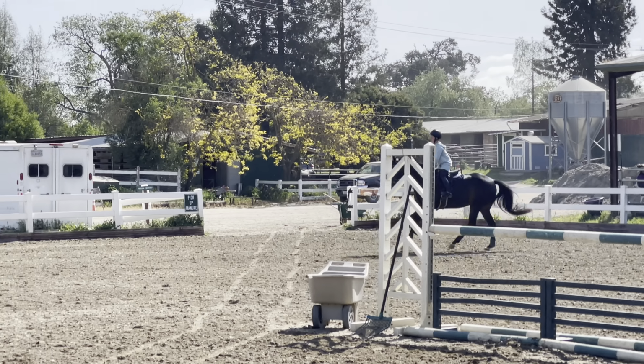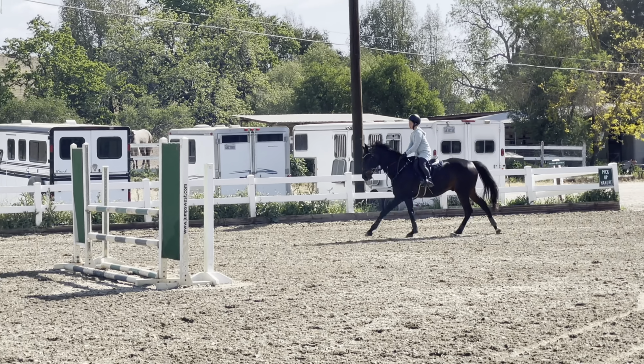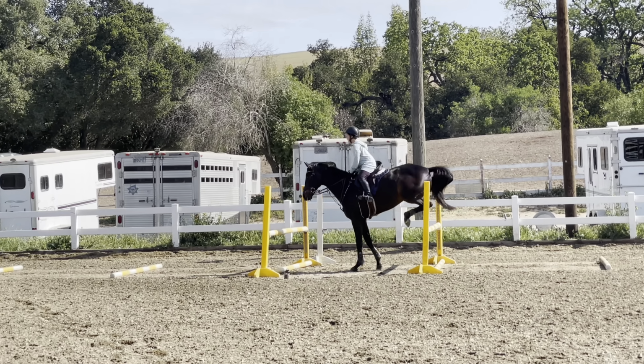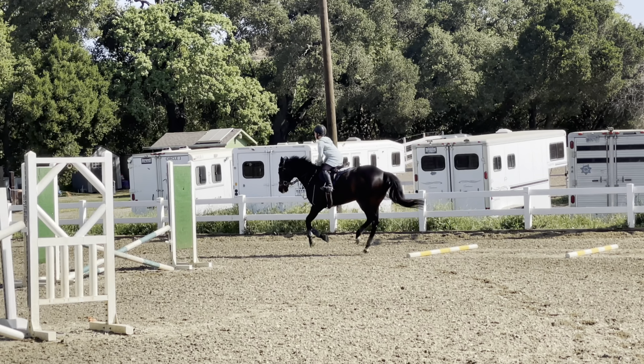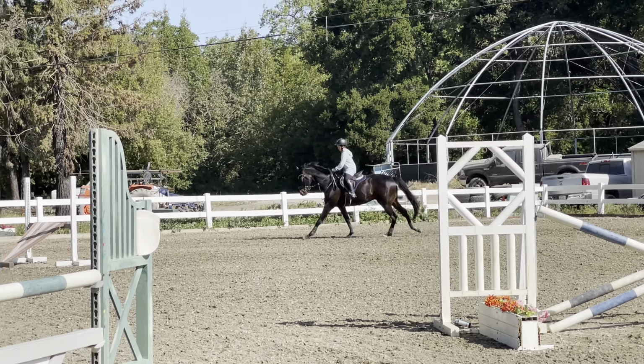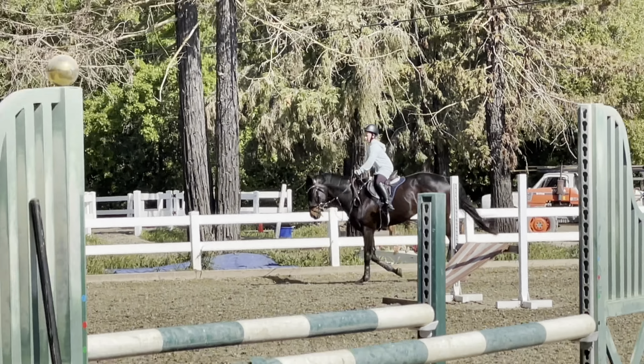Turn, I want to see you step on your outside stirrup. Up, up, up. Perfect. Leg, stay back. Better. Stay back. Outside stirrup in your turn. Better. Okay, last one down this hill, then you can let him walk.